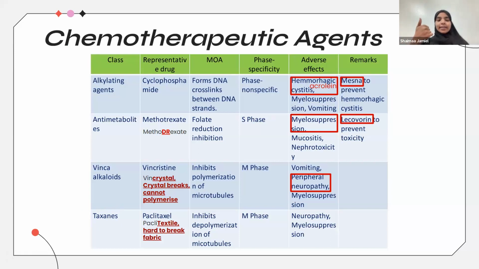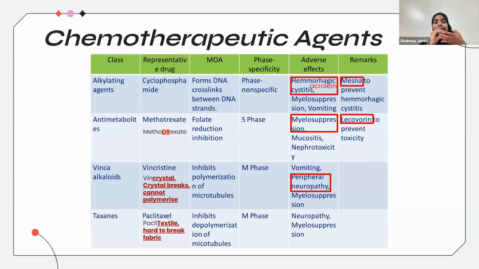So the first class is alkylating agents. From the name, alkylating agents form a cross-link in the DNA, usually in the guanine base. Therefore the DNA is not going to be able to do anything, and the cell is going to die. Cancer chemotherapy is divided by which phase the drug acts on: the mitotic phase, or it's not specific, or S phase, which is the synthetic phase, or G1, which is just the growing phase, or G2, which is the proofreading phase.